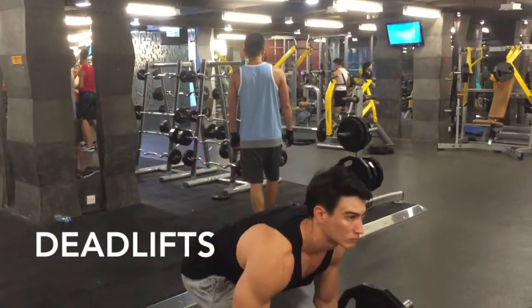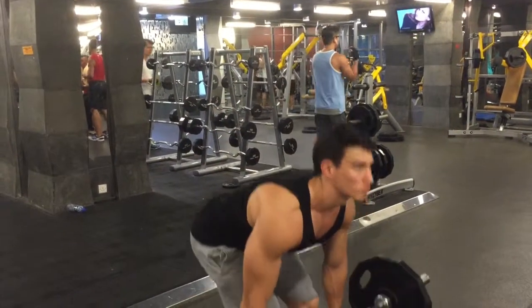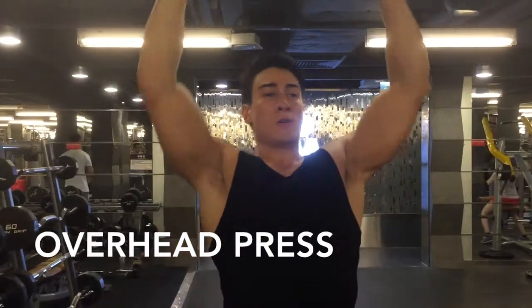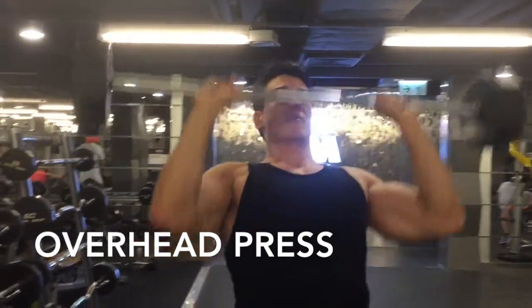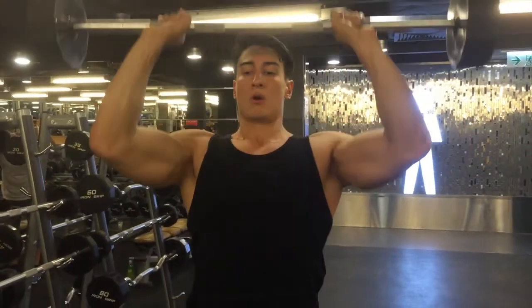It's also great for boosting your metabolism, for fat loss, and also for preventing the development of muscle imbalances. It's good for powerlifting and also for bodybuilding. So I think when you're starting off in the gym, the best thing to do is bench press, squat, deadlifts, and overhead press to begin with.